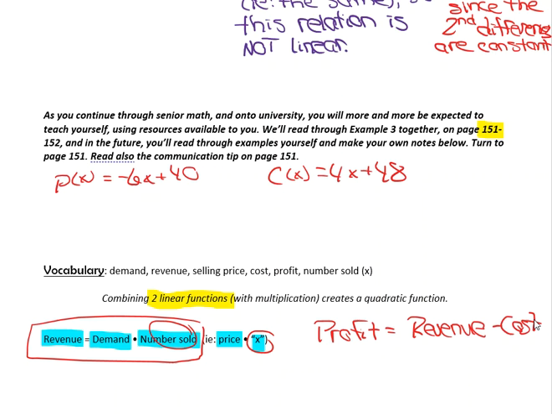And when you get to some in the homework, I encourage you to look through that example to see what was done there. And there's also a communication tip on page 151, and that says the demand function is the relation between the price of an item and the number of items sold. So it's giving you some definitions for some of these words, because the textbook uses all of these words, and you might need to look them up every once in a while to make sure you have an understanding of revenue and demand and cost and price and everything like that.